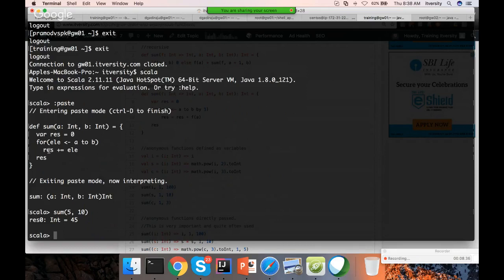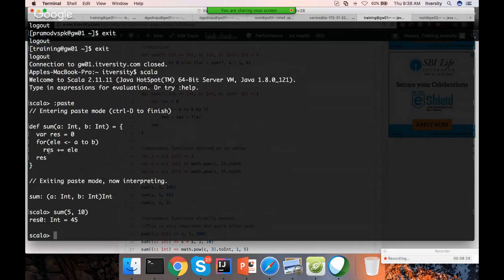So for that reason, they have provided a feature called passing logic to another function. That logic can be a named function, or a function which is assigned to a variable. The third is an anonymous function, where there is no name at all.